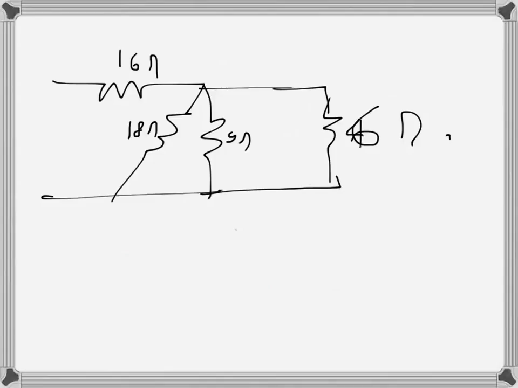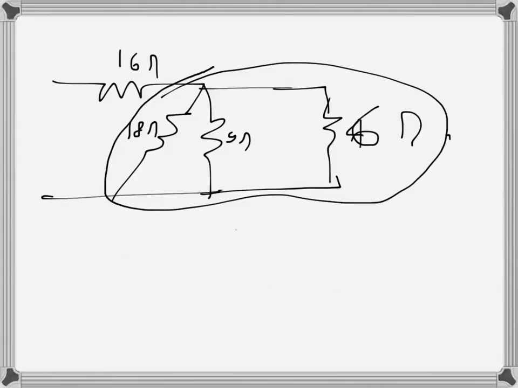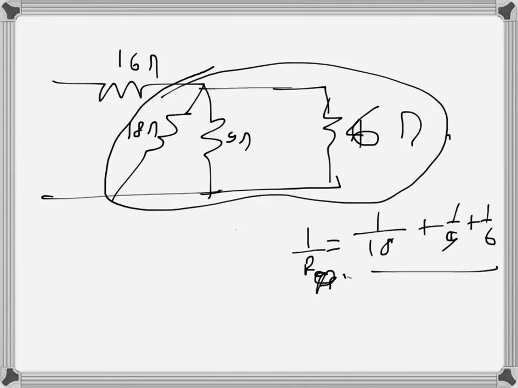Now we can see that these three are in parallel, and we have to find the equivalent resistance there. We can do 1 over 18 plus 1 over 9 plus 1 over 6 equals 1 over R equivalent, or Rp, whatever. Otherwise, which will probably be quicker, we can just plug these values into the calculator and find it right away. That's also another way, but in this case I won't do that.